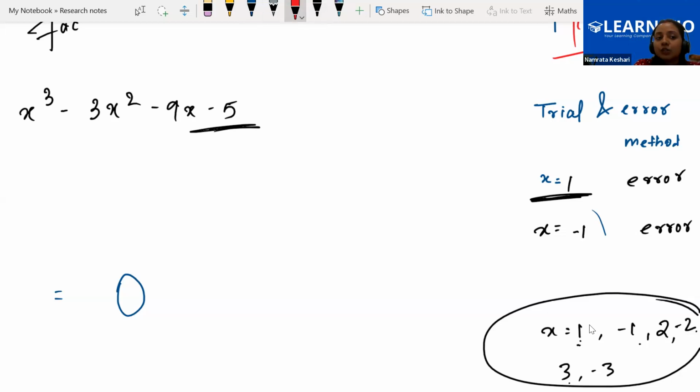Randomly I took the value of x as 1 and substituted it here. Randomly I picked x as 1, to check whether our polynomial is coming to 0 or not. Can you do the calculation quickly, Ayan, Farhan and Madiha, and tell me what you are getting?